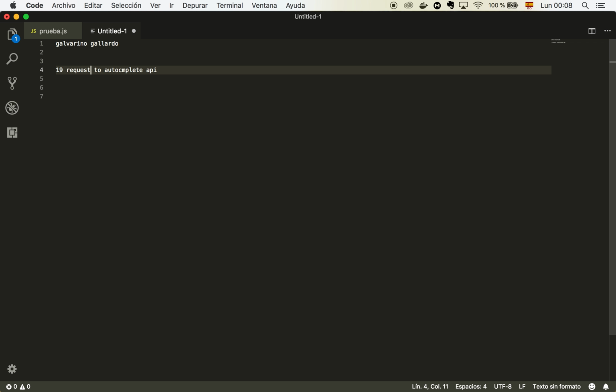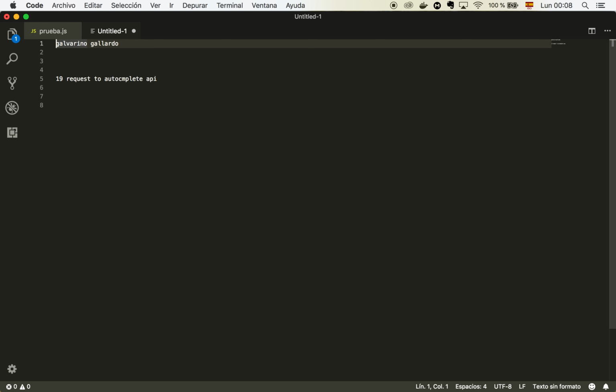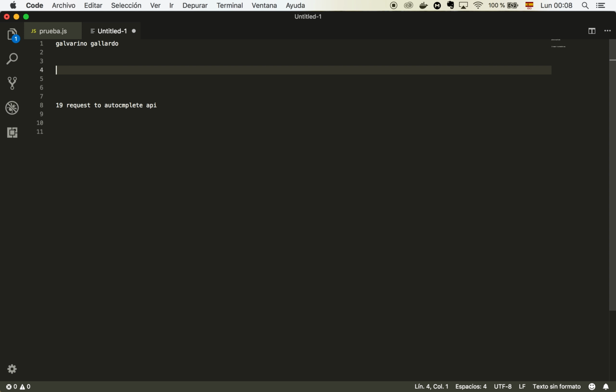And this is really slow when we are trying to create something that works very well. So the thing that we want to do here is to try to reduce the number of requests, or at least it's impossible to reduce the number of triggers, because if we are detecting the change of the text, it will be 19 times. There's no other way to reduce it, but we have to try to reduce the requests to the autocomplete API.